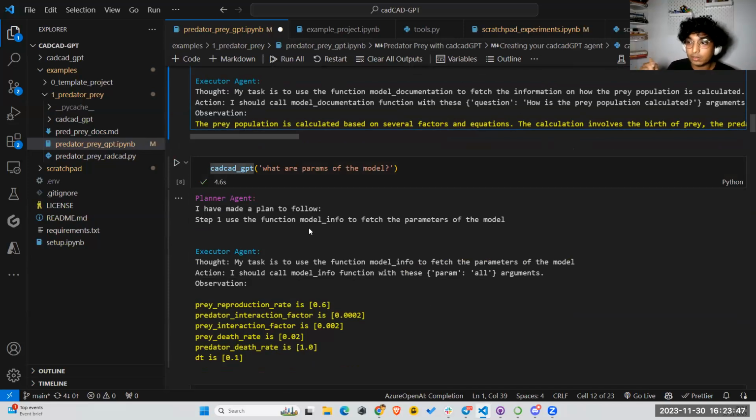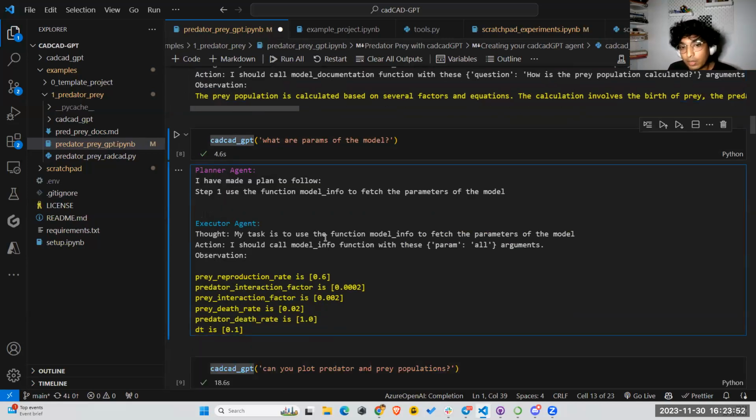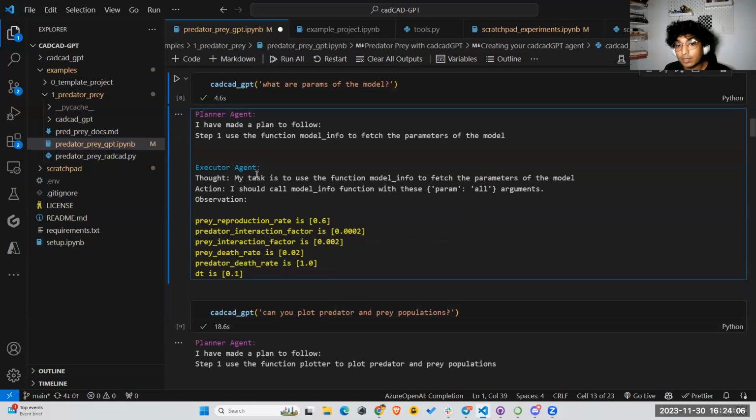We can actually do many more things. So apart from just accessing and chatting with your docs, which is pretty standard, now you can start interacting with your Python code itself. And the way you do it is you ask a particular question about the model. Our planner agent understands what that means and which function to use to fetch that information. And it passes that information to the executor agent that, hey, I need to use the model info function. These are the parameters I need to send to it, and it fetches back the result. This result itself, and I'll go deeper into the tool Python file, the toolkit, but it's just standard Python code that's actually running in the backend.